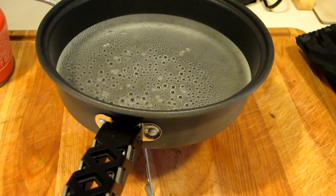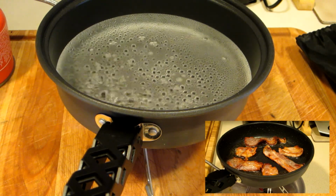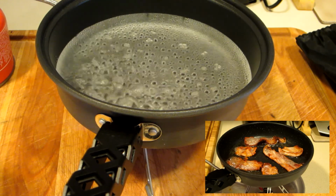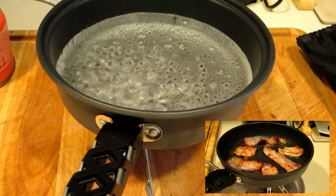And one of the biggest problems I found with some of the other stoves was their inability to simmer. Now, with this stove, it simmers very, very well. So if you're cooking pancakes or eggs or something to that effect, you can simmer the stove really, really well.